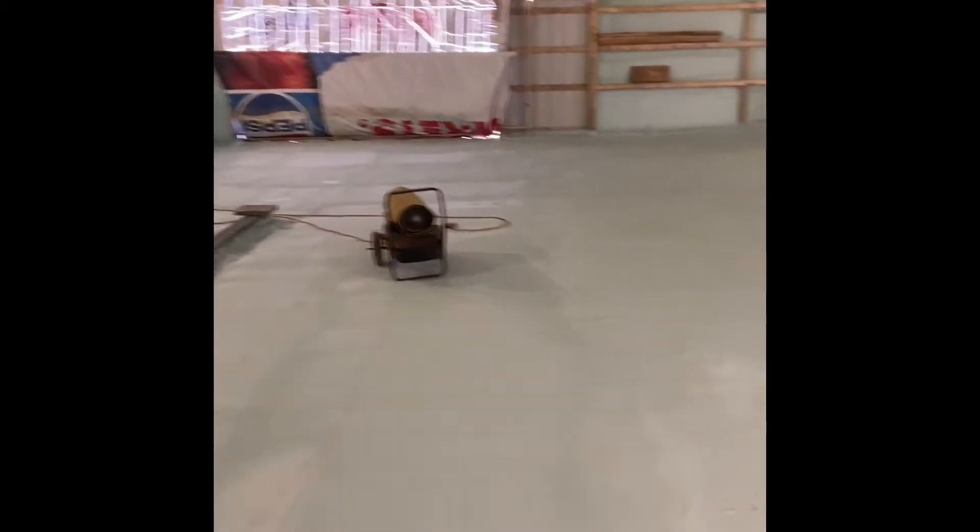Alright everyone, that's a wrap — we got two inches of foam on the dirt floor. This Sunday my buddy and I are coming over to lay all the tubing for the radiant in-floor heat. I'm really glad we were able to get this done because it's been a long time coming. When they did the final grade it was a monsoon outside — the stuff they put down was so wet, there was standing water everywhere in here. I was pretty worried we weren't going to be able to dry it out, but luckily the building was already insulated minus the floor. We brought the salamanders over and got it all dried out quite nicely.